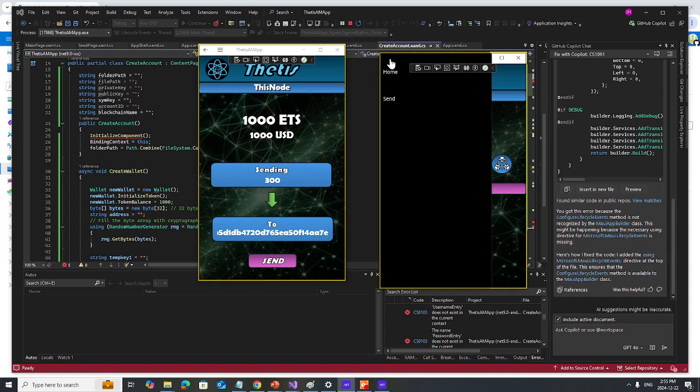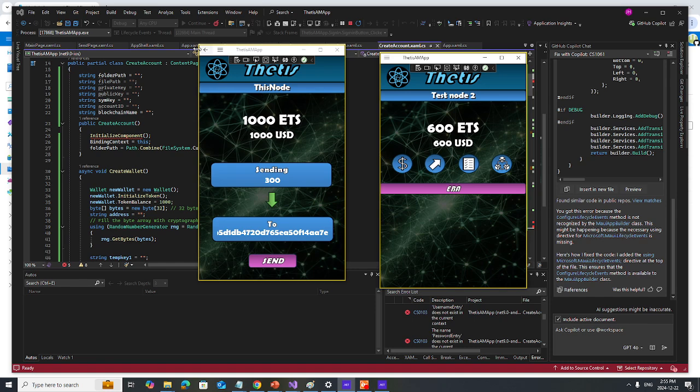Because right now, if I go to my menu here, all I have is home and send. Same here, home and send. The next thing that I'm going to be adding is going to be an information page. So you can see your symmetric key, you'll be able to see your public key, you'll be able to see your account name, and if you want, you can look at your private key and anything like that. That'll be locked behind another prompt that'll ask you for your username and password, of course. So I'll be working on that next, but I just want to show this.